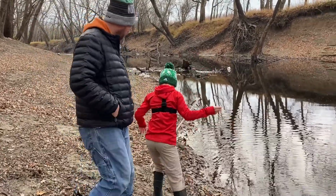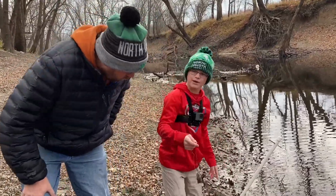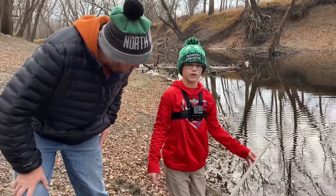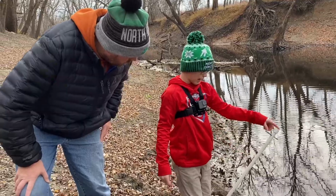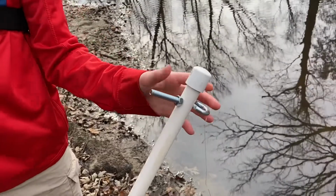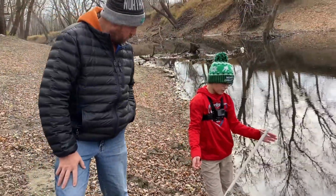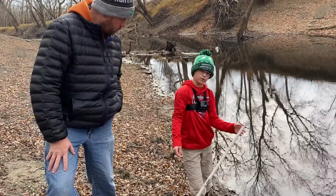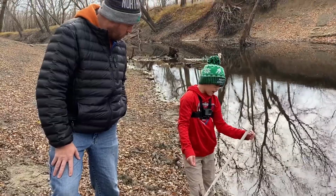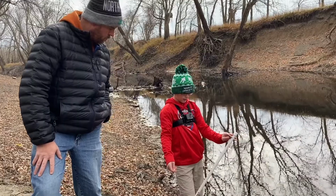So for the bank pole, this is like a 5.5 PVC pipe. It's 5 feet, and a half inch, with a cap on either end, and then on the end I have a big eye bolt. You drill a hole the same size as your eye bolt, put the eye bolt through, use a wrench to get the bolt tight, and then I tie my line to the bolt.